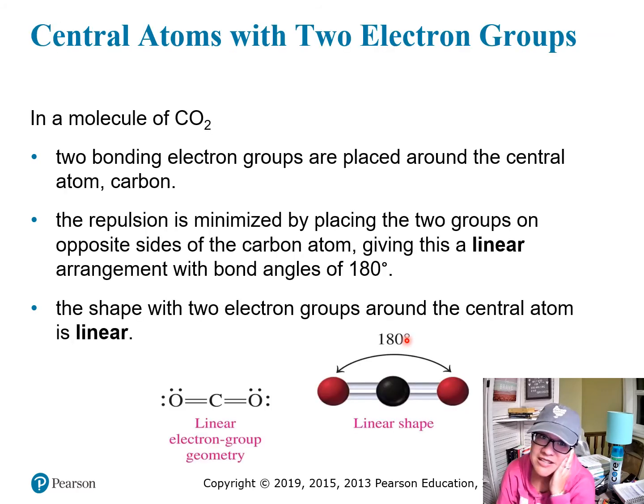So here is an example. This is carbon dioxide. We've already learned how to draw this guy. Since these electrons are going to try to repel each other, these lone pairs on the oxygens, this shape is going to be linear. These are going to be straight across with the carbon in the middle. So that's what carbon dioxide will look like, and we call that shape linear.